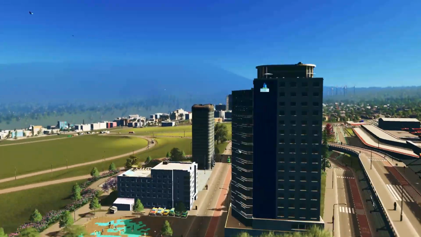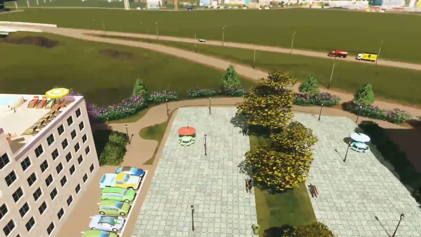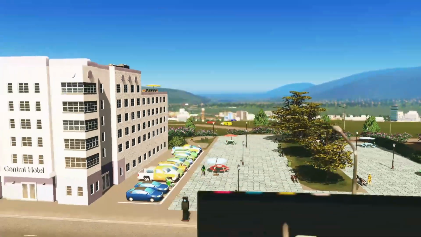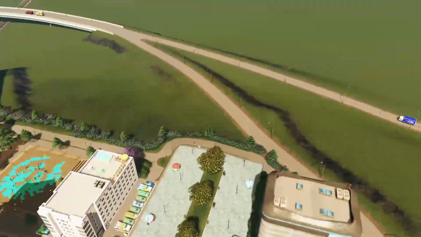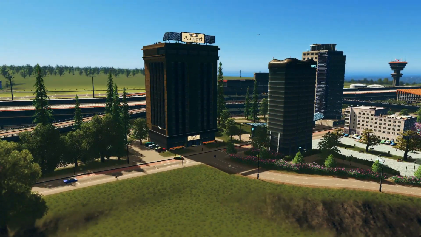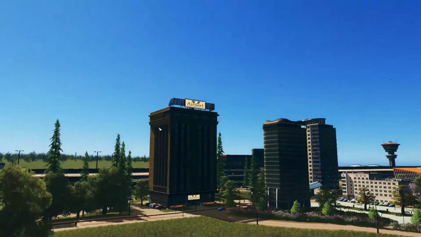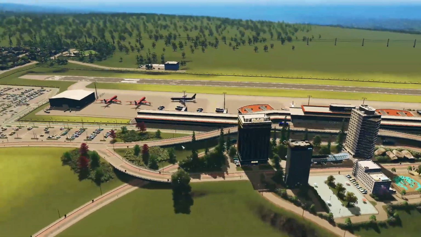Got a couple of tourism commercial hotels. We got a lovely Art Deco normal commercial hotel. It's actually low density commercial, which is a bit weird. And then over here we've got the airport budget hotel, which is part of the airport's DLC. Obviously, as it means we get the correct sign, which is obviously great.